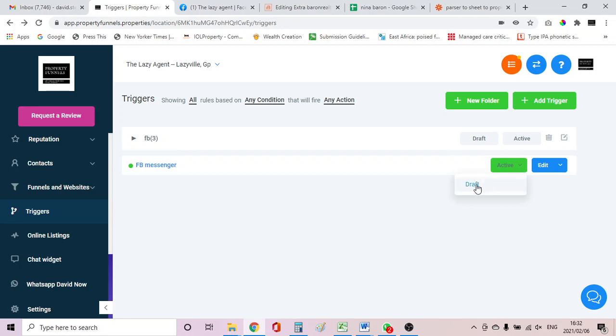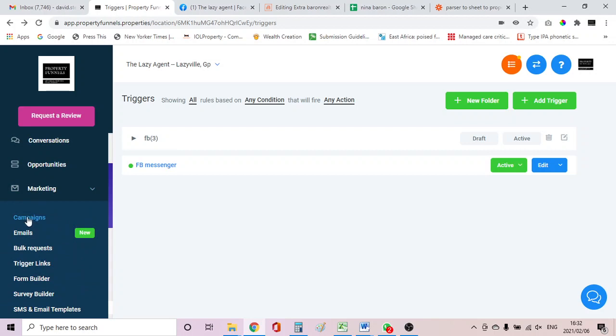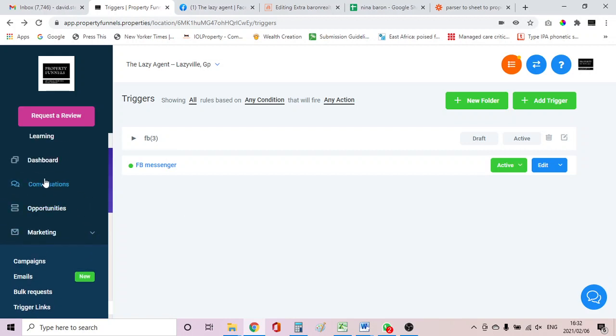As soon as we switch it back to draft, it goes gray. So if it goes green, this trigger is going to fire off the campaign we just built, the Facebook Messenger campaign. Now, let's go ahead and go into conversations and see what happens.